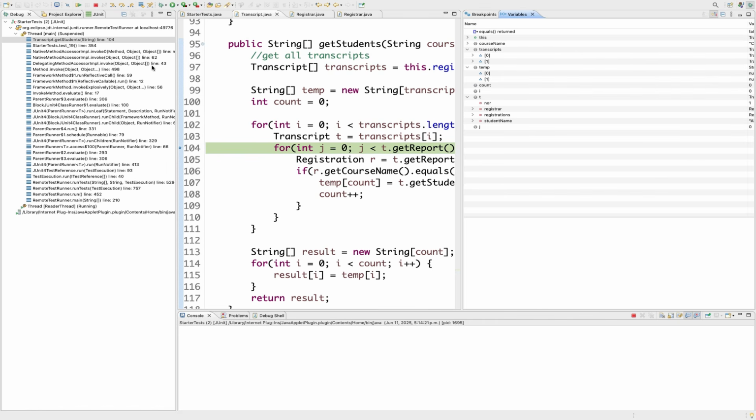Yes, one thing we can also do, maybe I mentioned that in the tutorial video. So Judy, can you just put a breakpoint maybe in line number 113 outside the for loop? Let's say somehow you don't really want to go through the details of the double nested loop, right? You want to go directly after the loop. What you can do at this point, I want to jump from 104 to 113. Rather than saying step over, you can say step return. There we go. So now we are in 113 right away. So now we can look at what's the count and what's the temp array, right? That kind of shows to you.